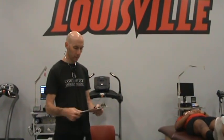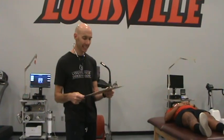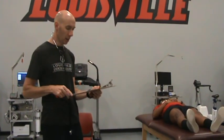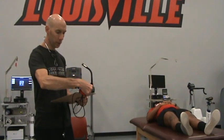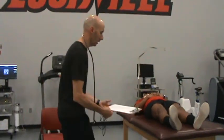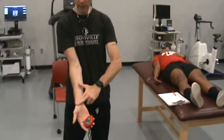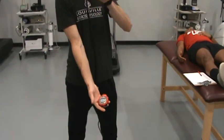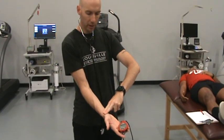And for the supine cardiovascular assessment, we are going to start with heart rate, and on the lab, you're asked to take a 60-second heart rate, okay? For the heart rate palpation, we are going to use the radial artery, which you probably remember from lecture is going to be found right at the base of the thumb. I'm going to use my index and middle finger, apply light pressure at the radial artery.